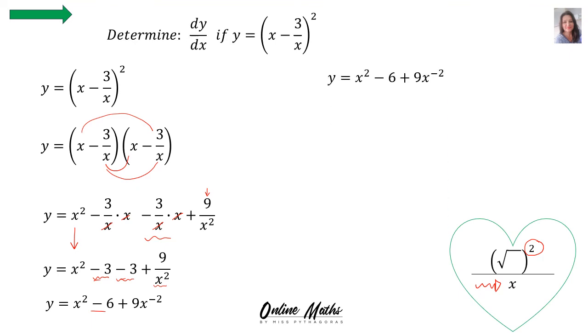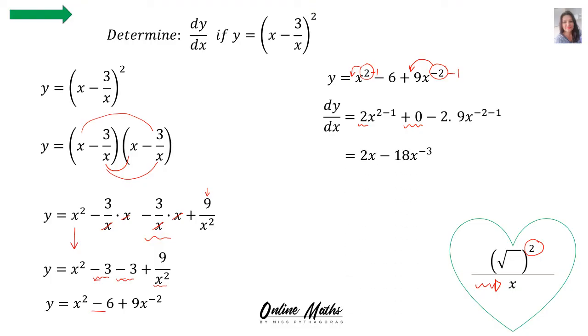Now you can differentiate. So the notation that you will use is dy over dx. Let's do it. You take the exponent, the 2, it goes to the front, it becomes 2x. You go back to the exponent and you subtract 1. The second term, the minus 6, the derivative of a constant is 0. And then the third term, you will take the negative 2, the exponent, it goes to the front, minus 2 times the 9x, and then on the exponent, you go back and you subtract 1.